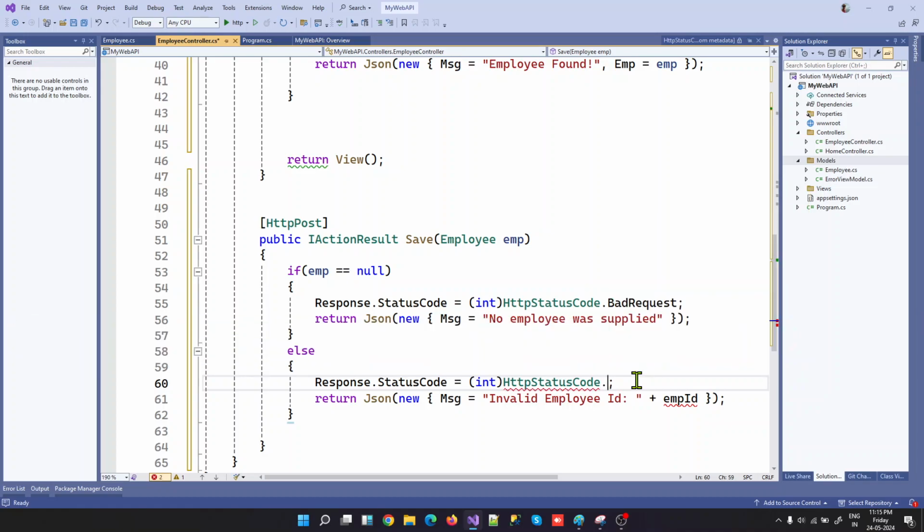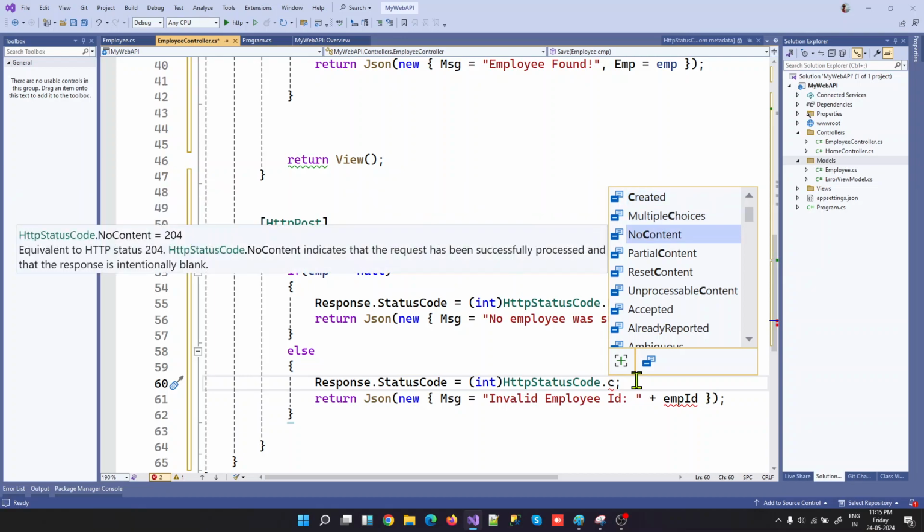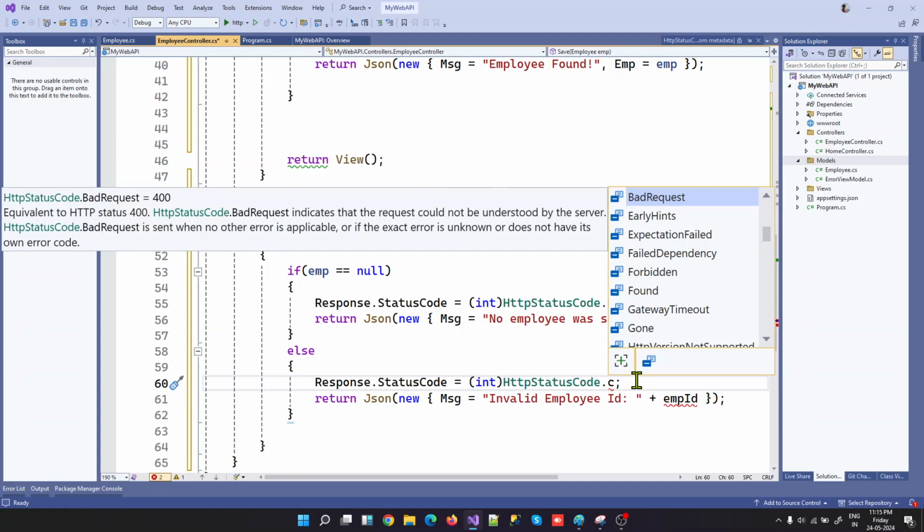Created is when you actually create new content. No content is when you don't want to pass any content back. It's a blank one, an empty content. There are plenty of them, and you can use whichever you want.